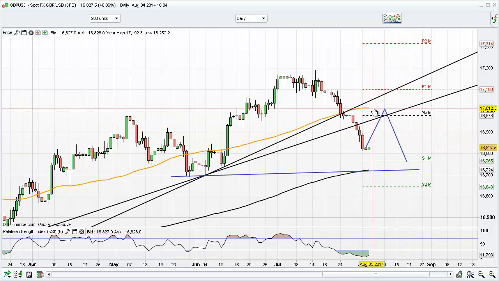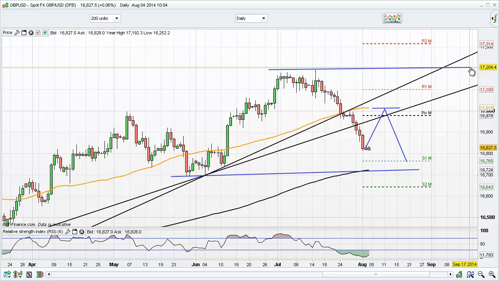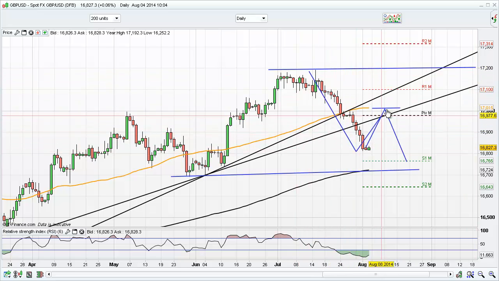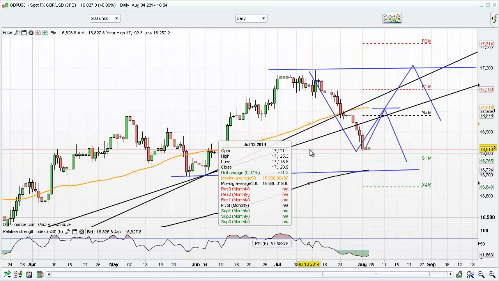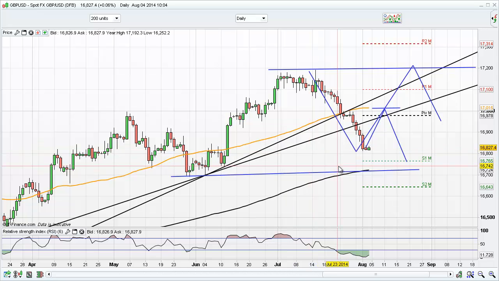Then that would start to create a lower high, so I'd be looking for that. Alternatively, as I've already expressed, if I was going to go long this market, I wanted quite a wide consolidation. Don't know if I wanted it this wide, but if it comes back up, I'd be looking for a bounce, and then I'd maybe start to look long again. But at this moment in time, we're starting to show some selling signals, so I would definitely be looking in the first instance at short trades on cable.